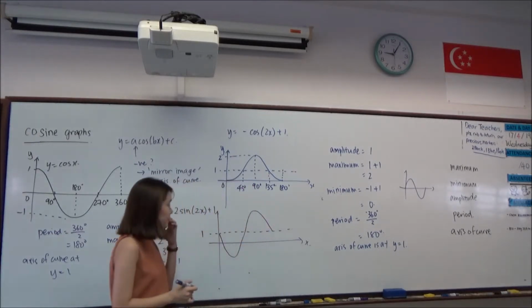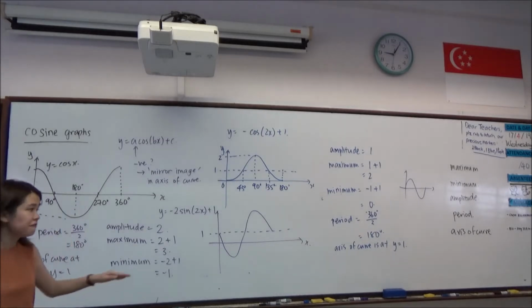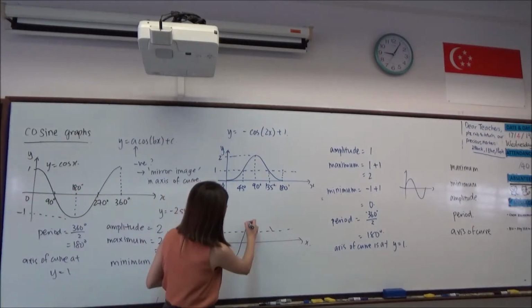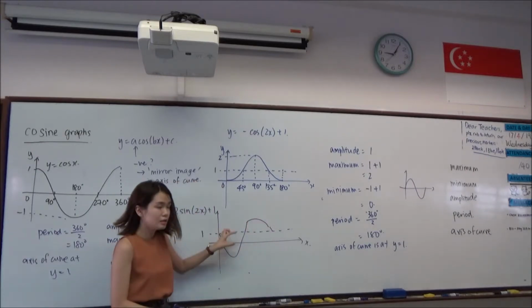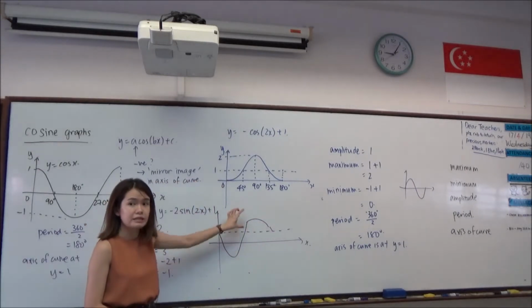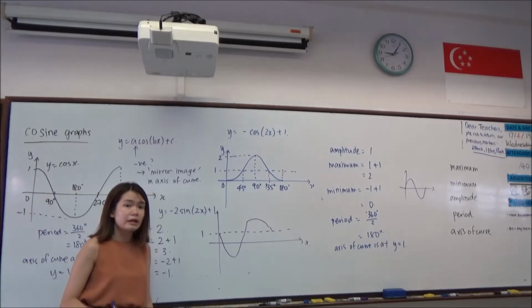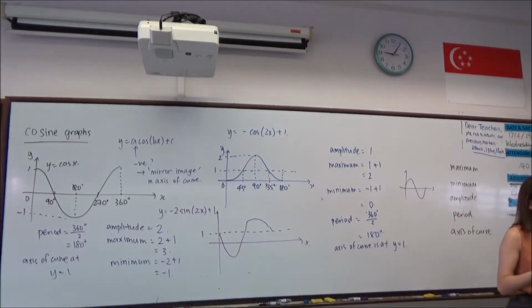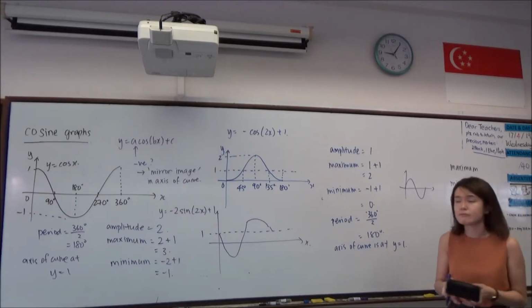Then it will be minus 1 if your curve is before? Yes. If your curve is drastically shorter on this side than the other side, and the amplitude looks definitely different, you will be penalized. Furthermore, as I mentioned, your paper is no longer written on foolscap paper, so you do not have the foolscap lines to guide your heights. So you might need to do some measurements to be very precise.